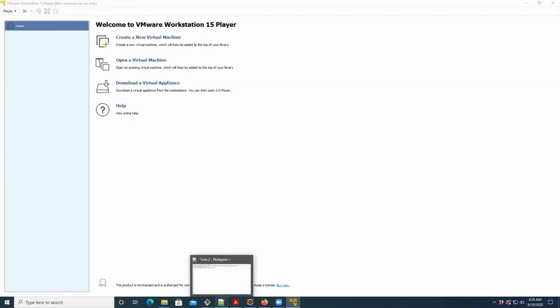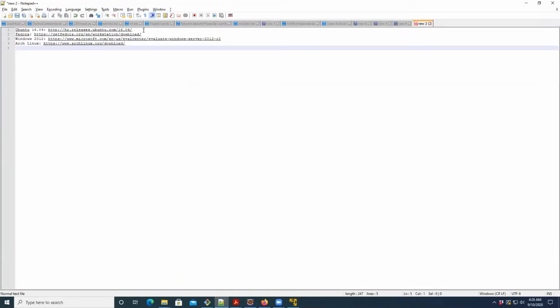The next thing that we will do is try to set up a small network with a few virtual machines, and here are the links for the different machines that we need. For Windows, we have Windows Server 2012. Then for Linux, we have different flavors.